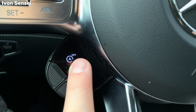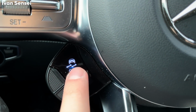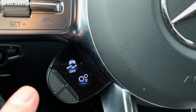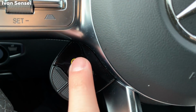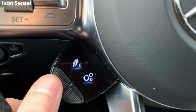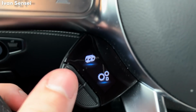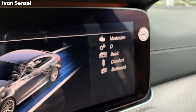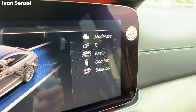So if you have auto start stop, which you don't use in this car, then you can turn it on or off. If you press, you have a traction control. So probably you need to press other stuff to turn it off, but I'm not gonna do that. So you have also AMG ride control, which is this. So you can have it comfort, sport, sport plus, 3 modes. Then you can press, you can have an exhaust. Exhaust has 2 modes, on or off, but it's called powerful and balanced. So it's like a new name. So powerful or balanced.